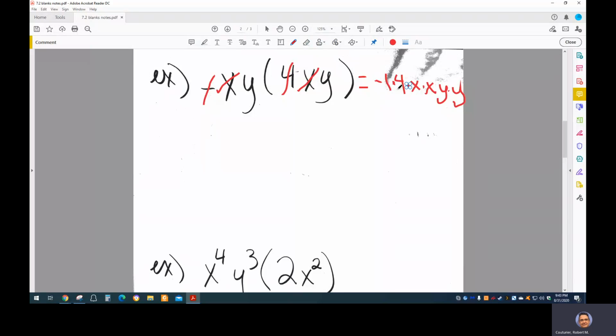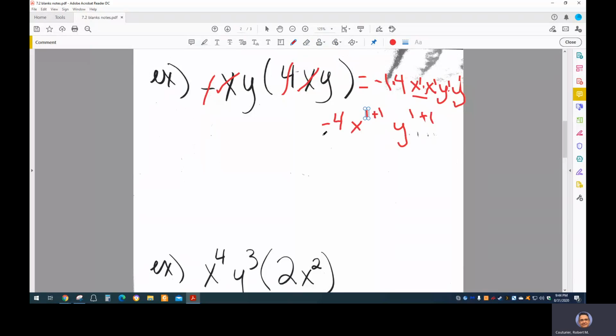All right, so negative 1 times 4 is a negative 4. Then we have these variables here. So those variables are x. The rule says base stays the same. We want to add those exponents. Remember, there are invisible ones up here. So 1 plus 1 is 2. And I'm not going to assume that we know this. I'm going to actually write it out. 1 plus 1. Then our next variable is y. Again, we have the same thing going on, 1 and a 1. So 1 plus 1. Great.